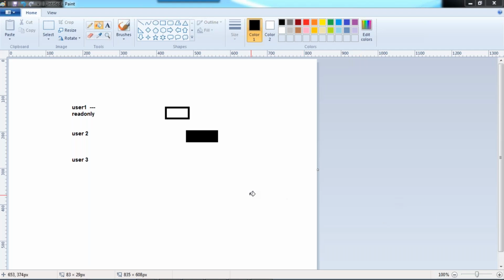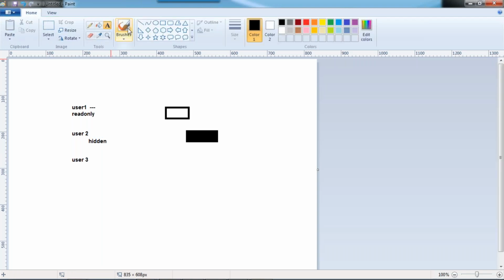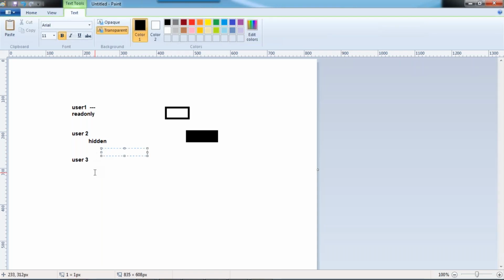Okay, active and inactive. So these are all very, very important. See this user 2. Now, what permission am I giving this user 2? Hidden permission. What is hidden, guys? Hidden means hiding the data option. Whenever that user logs in, the data should be in hidden format. So we will see that.